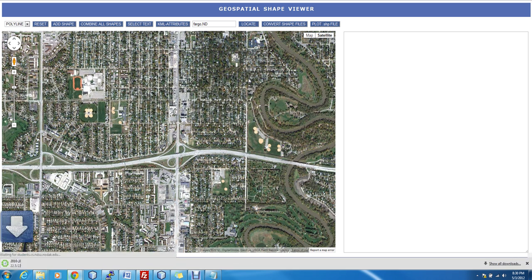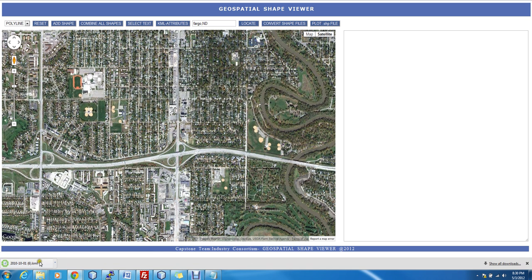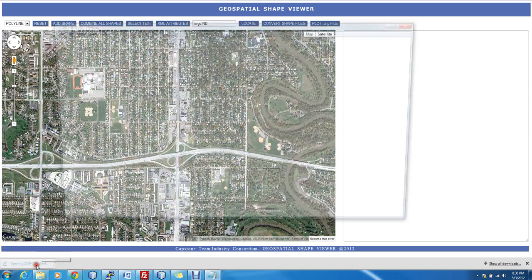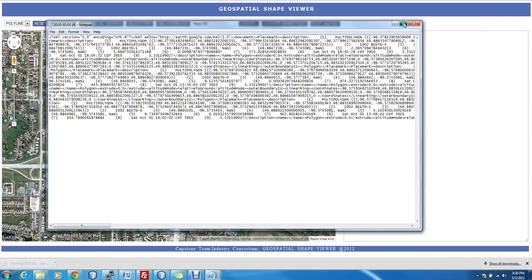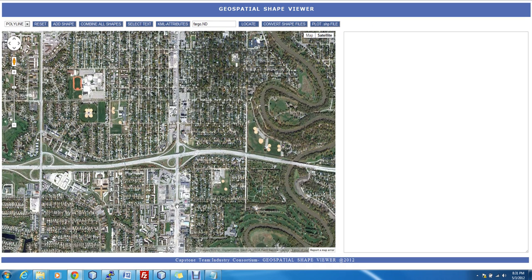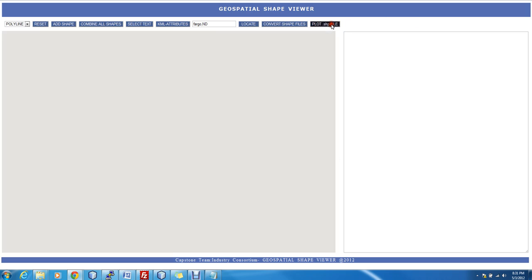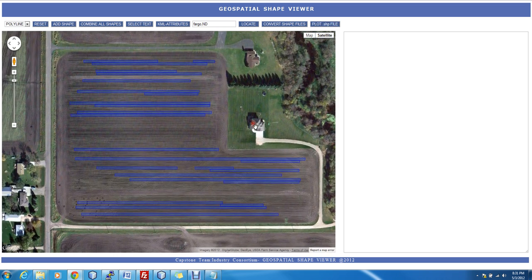Once you convert it, the file is available for you to download. If you open it, yep, it's a generated KML file. Good to see that, and you can use that particular file wherever you want, on a Google map, where you want to display that shape figure. So let's have a look at what exact shape or polygon on Earth that file is representing. Once you click plot shapefile, you're able to see this.